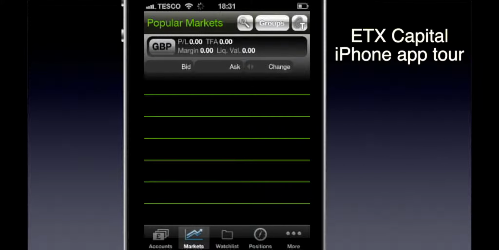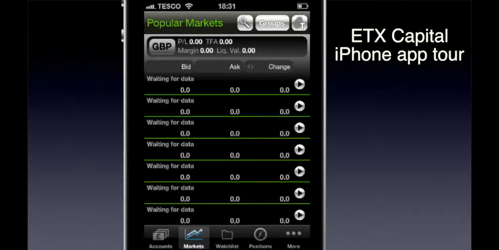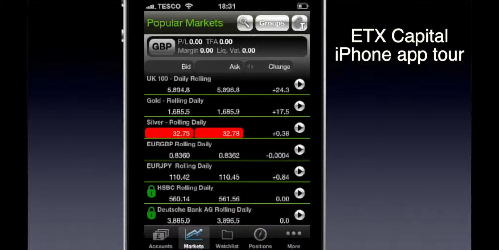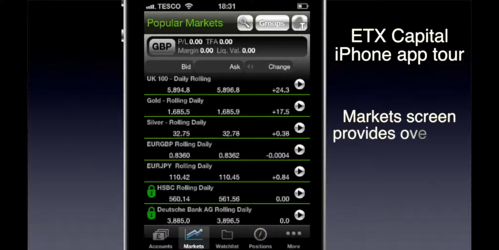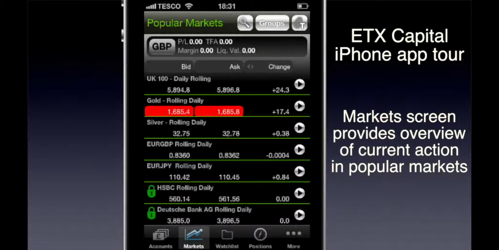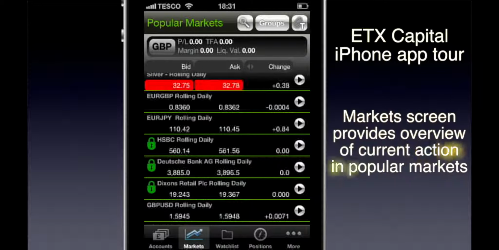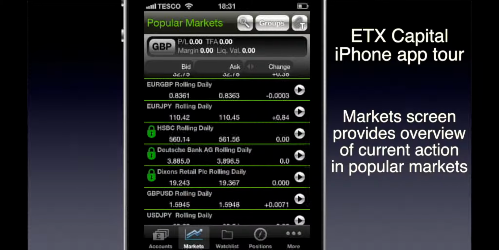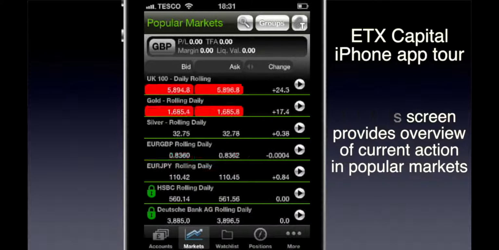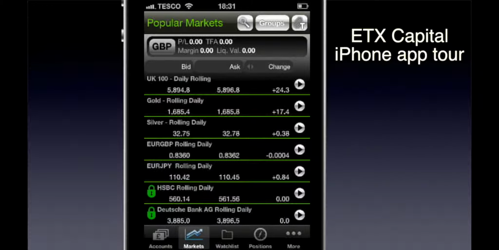By going into the market screen, you can get a very good fast overview of what's happening. Here's the most popular markets. The ones that are not open will have this green lock symbol on them. You'll see colours flickering up blue and red. That's just to show you the live fluctuations of markets changing in price, giving you an at a glance feel for what's up and what's down.